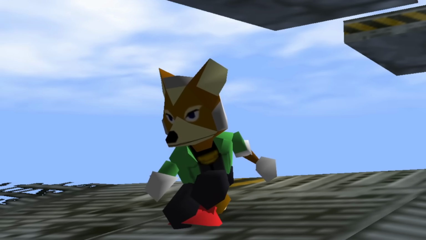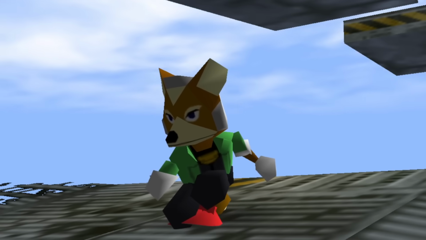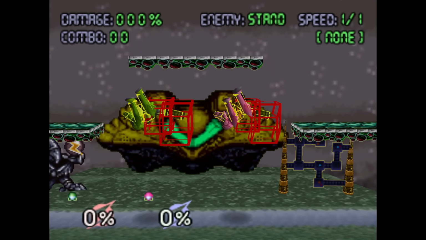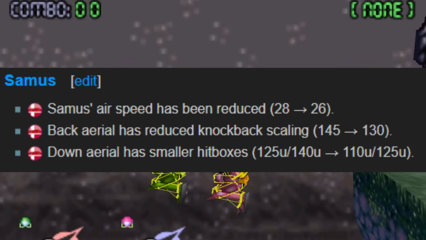Well guys, we're not done yet. We have to look over the EU changes, but there's only a little bit of changes, and I'm going to make this a turbo round, so strap in, we're going fast. They changed her downer so it's smaller. I don't know why. Why would they do this? They also made her backer weaker and her airspeed slower. Who is in charge of EU?